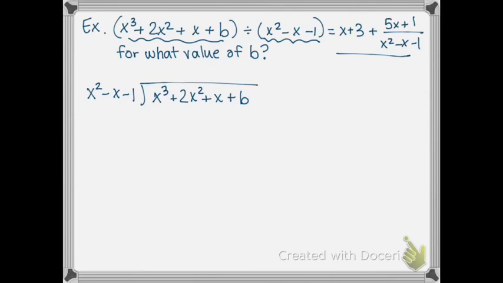Let's go ahead and start our dividing. So I need to multiply x squared by something to get x cubed. X squared times x is going to give us x cubed. So multiplying x times x squared gives us x cubed. Distributing the x again to the negative x, which gives us negative x squared. And distributing one more time, minus x. Okay, let's change the signs to their opposite.